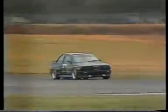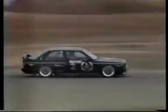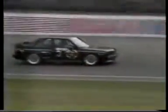Jim Richards, car number 3, second in the championship, down 7 points on Glenn Seaton. That'll certainly be altered later this afternoon, and where he gets his big bonus is he constantly wins his class in the under 2.5 litre class. Points scored for that, together with their outright finishing positions.